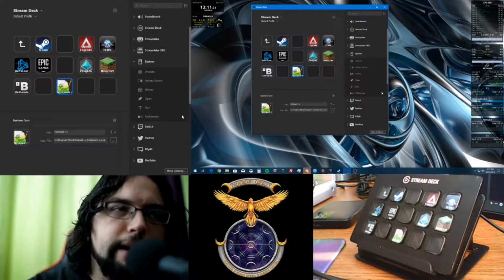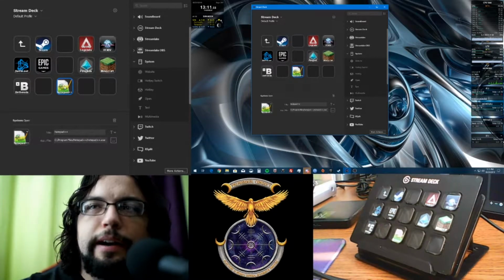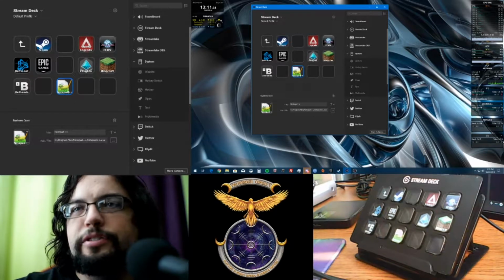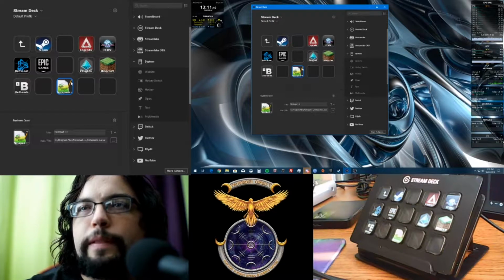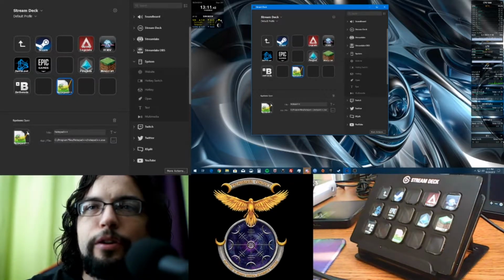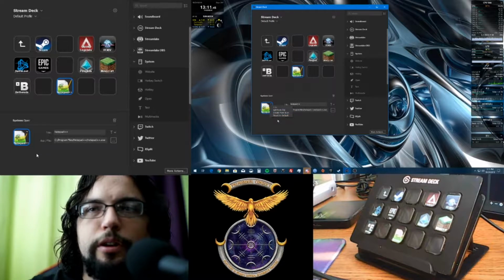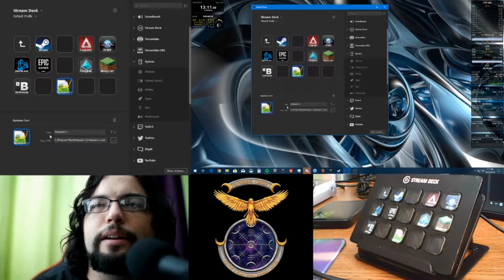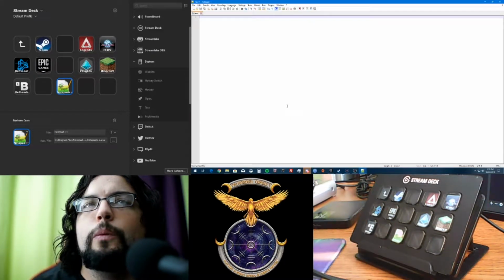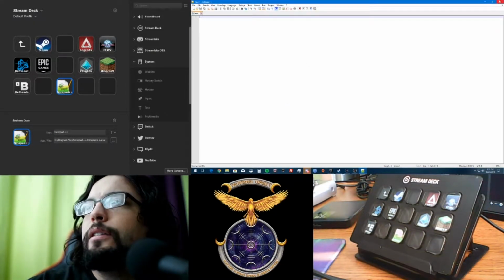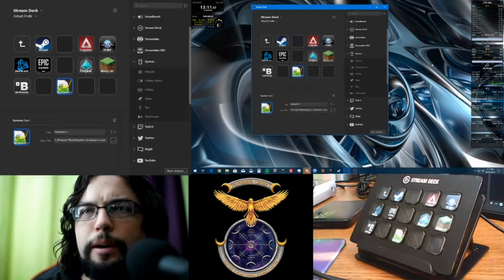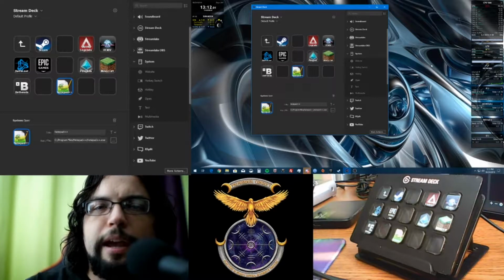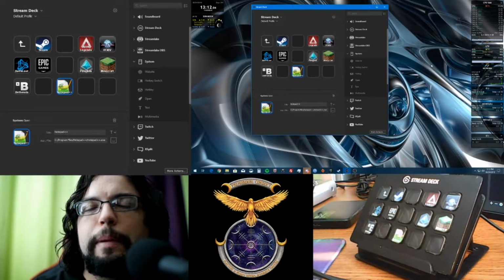And because Notepad actually stores its icon in the normal icon space, it automatically puts that on my Stream Deck. Now, if I wanted this to be something different and not do that, I could do the set from file as well, create a new icon, anything here that I wanted to, but I'm not going to because I recognize that one, and that's what I want it to be when I actually click on Notepad. And it doesn't actually have to be a program that you can launch. What you can do is you can launch like a batch file or something.